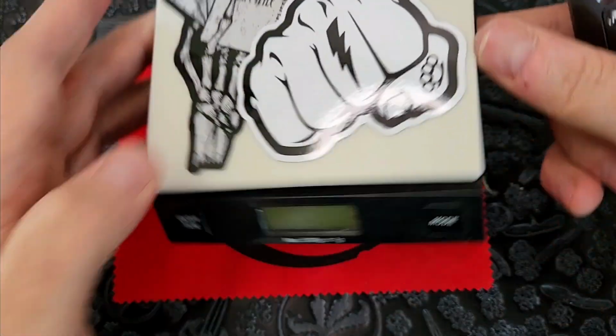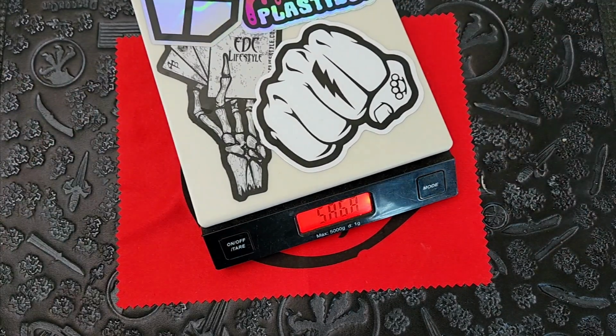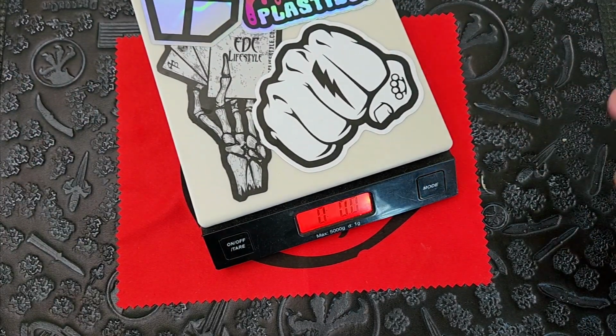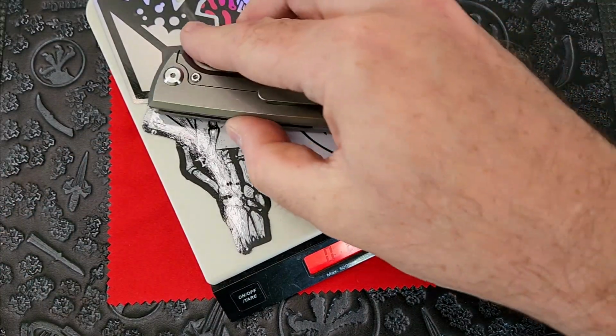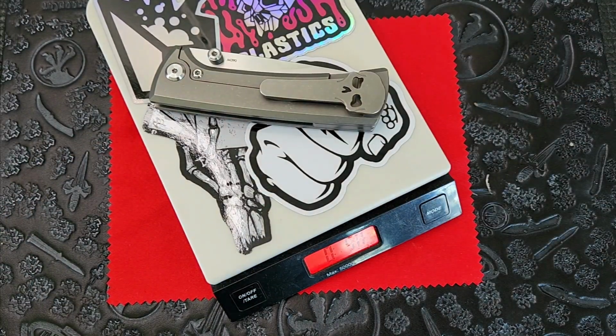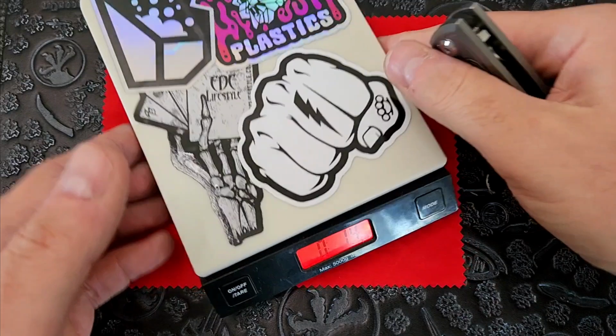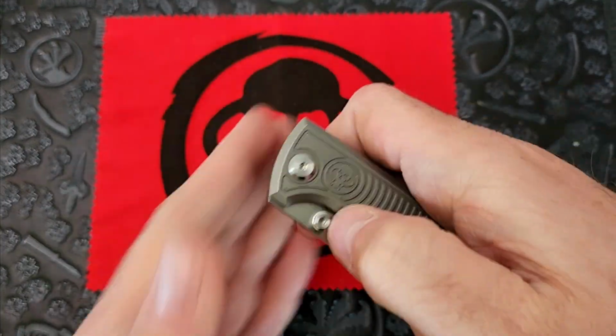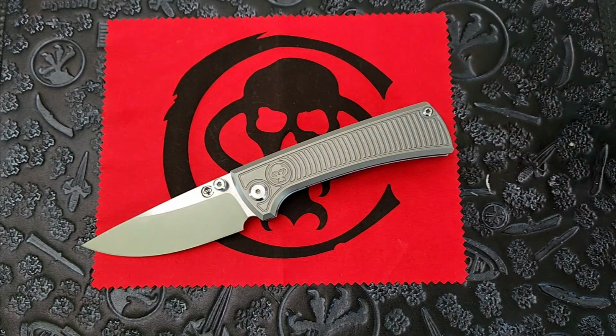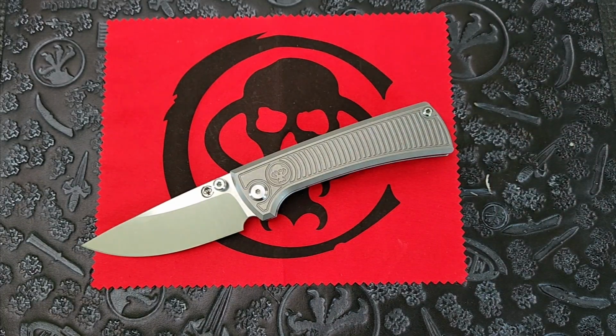It is not a light knife, so if your thing is super lightweight carry, this might be a little too heavy for you. 5 ounces. So for me, not an issue at all. I like the extra weight, but it is a smaller knife, so 5 ounces according to how big it is might throw a few people off. For me, it's just fine.